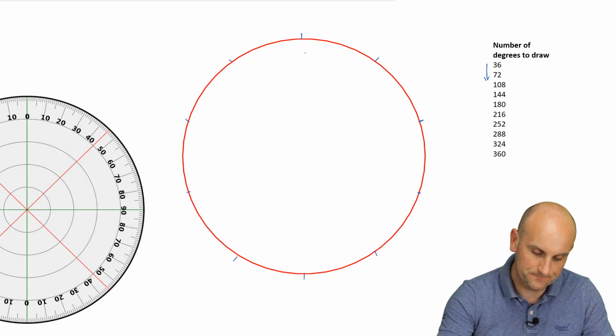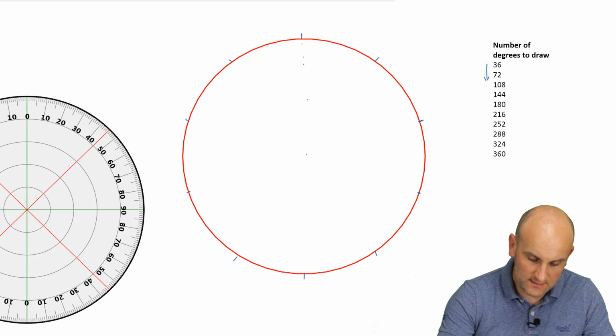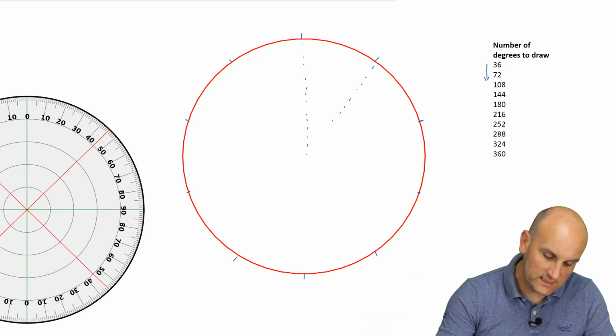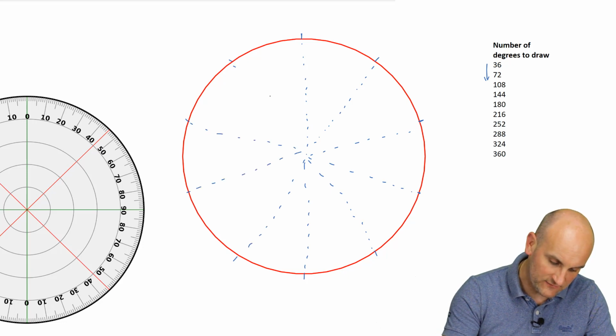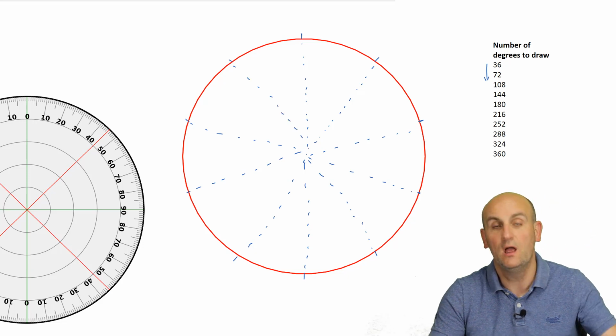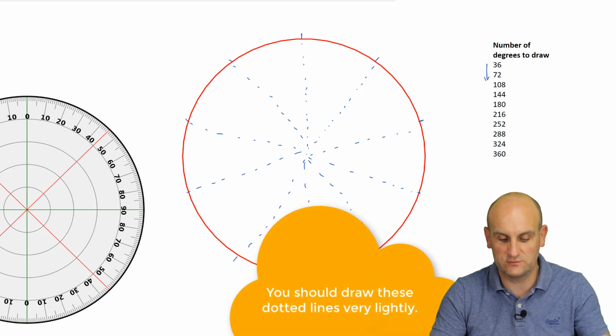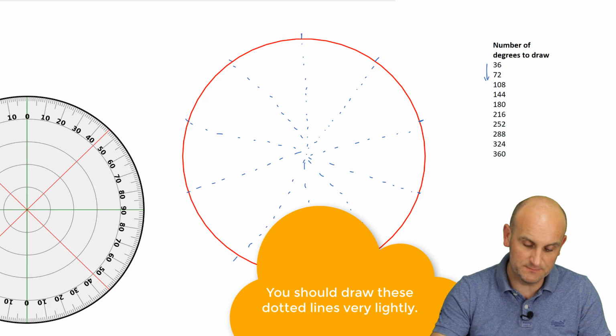So there's the center, and I'm now going to say very, very lightly. And the reason I'm saying very, very lightly is because we're not actually going to use this, it's just a guide. So still drawing these in as little dotted lines. Now the reason I'm drawing them dotted is because I don't really have any other option. I don't have a pencil. Hopefully all of you will use a pencil to do that. Now why is this important to me?